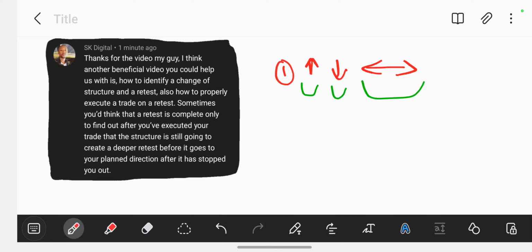Now, how do you tell that the price is moving sideways? If you don't know that the price is moving sideways, like if you don't have the rules to say that, or the characteristics to say that, for me to say the price is moving sideways, I need to see 1, 2, 3. Therefore, you know that when one of those three is broken, it means we are no longer moving sideways. I did make a video about this, the market structure, but it's fine. I'll just touch up on it. So I'll give an example with an uptrend, right?